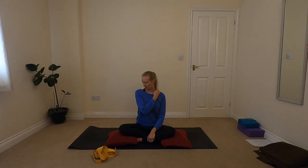So this will be right hand coming up to left shoulder. And it's exactly the same kind of principle. So finding a little spot that might feel tight, pressing in, drawing down slightly. So the hand isn't really moving, it's just pressing in and a feeling of drawing down towards the left shoulder. And then this time the chin comes across and down towards the right armpit.